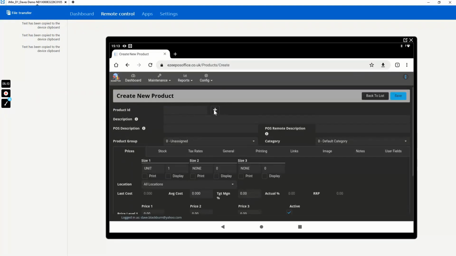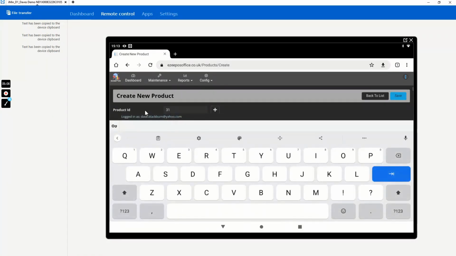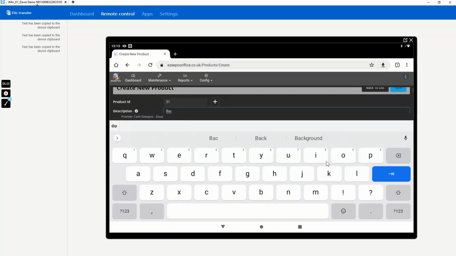So product ID, I'll do plus, so it'll generate one automatically. And I could say that this is a bacon sandwich.